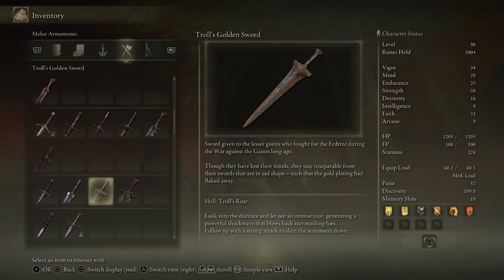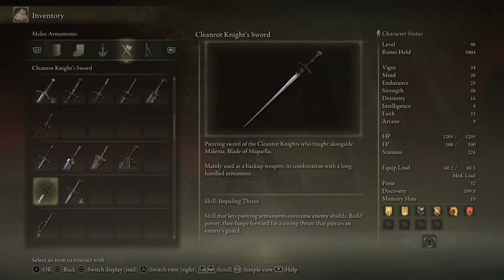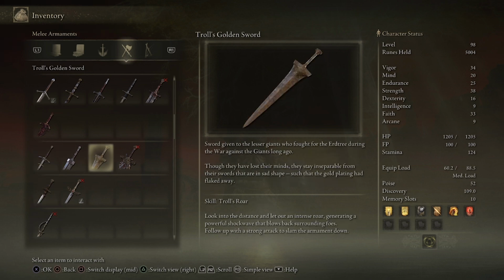Okay, here's another, the Troll's Golden Sword. Sword given to the lesser giants who fought for the Erdtree during the war against the giants long ago. Though they have lost their minds, they stay inseparable from their swords that are in sad shape, such that the gold plating had flaked away. That's interesting. So the trolls were giants. The trolls are basically giants that have gone insane, like everyone else in the land. And I'm trying to figure out the source of the insanity. But yeah, so the giants were fighting on the side of the Erdtree.